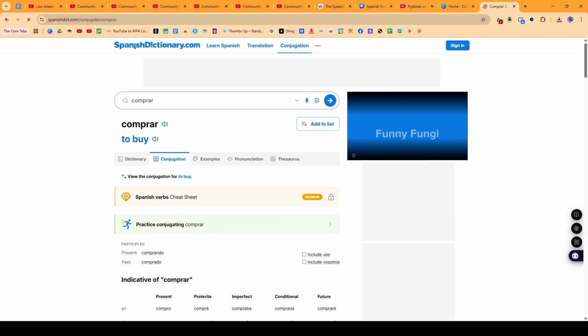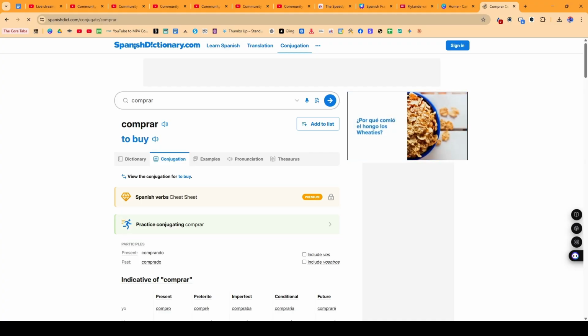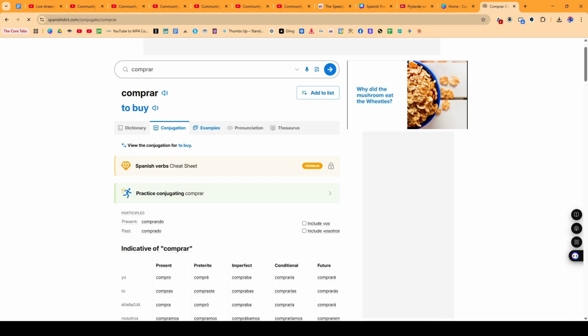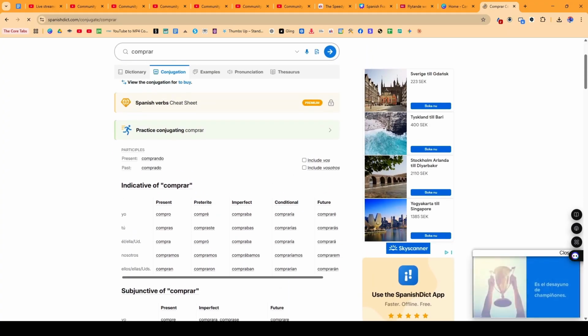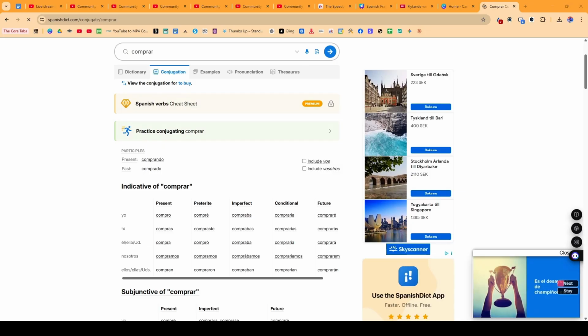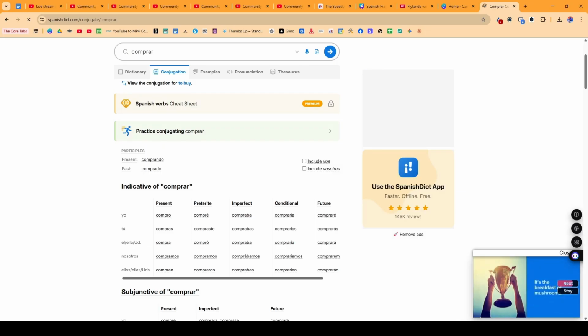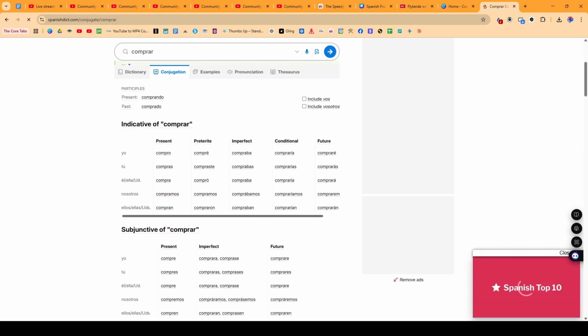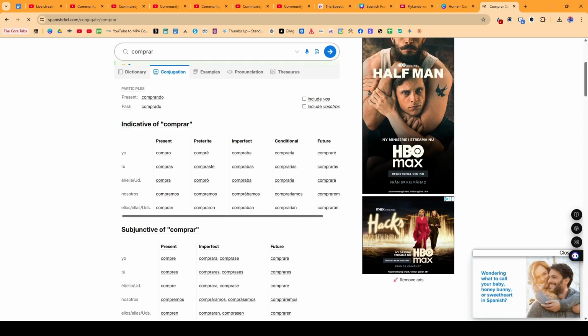If that came up on the practice of transcript training, which is the exercise where you watch natives speak, and I was trying to understand this verb, I would search it up on this website called SpanishDict.com. You can see it up there, and you can find what the verb actually means. And then here you see all these conjugations. Now, if I've understood the rules behind conjugation correctly, I should be able to know this entire table directly. That's when I would cover the screen with my hand and then just quiz myself. Okay, how would I say I buy or I am buying in the present tense in Spanish? I would say compro, and then I check to see if that's the right answer.